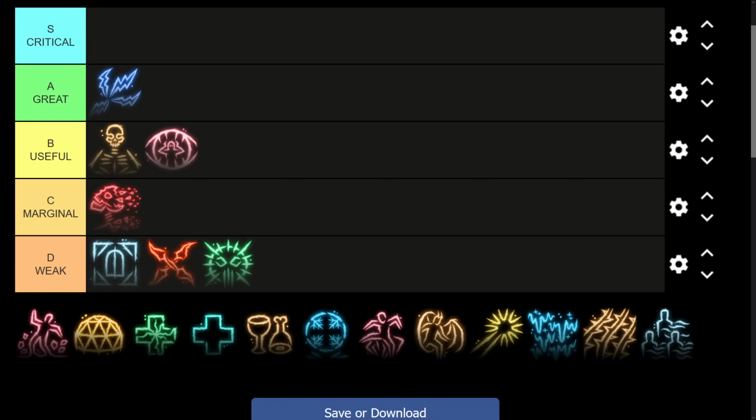Flesh to Stone. Flesh to Stone is a Constitution save debuff that restrains an enemy, so hits them with the restrained effect where they can't move and have disadvantage on stuff, and you have advantage on attacking them, if they fail a con save. And then at the beginning of each of their turns, they get an additional Constitution save to break out of the effect.